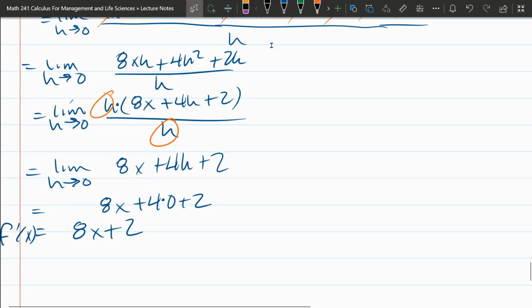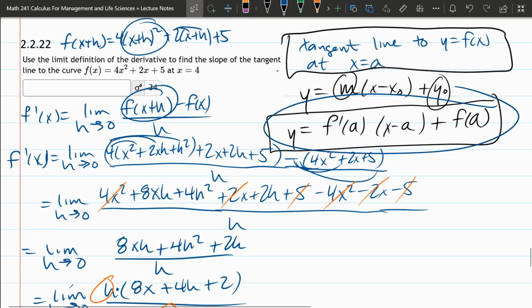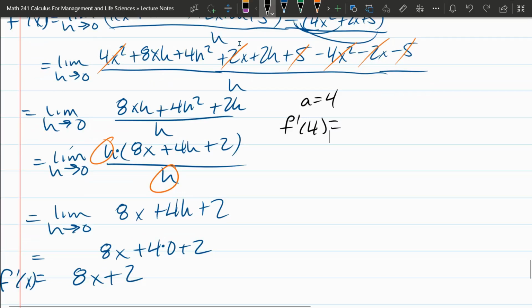All right, we need f prime of a. I'll do that further up to the right. All right, we're going to do all of this now. So our a value is 4. Now I'll switch colors. I'll go back to the black marker. A is 4. F prime of 4, we just wrote f prime down, 8x plus 2. So it's 8 times 4 plus 2. And 32, 34.